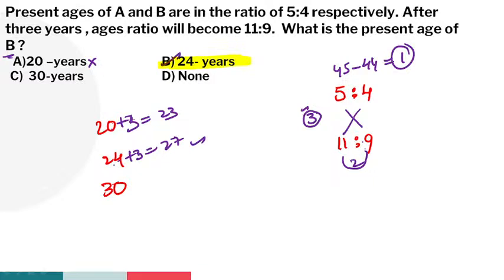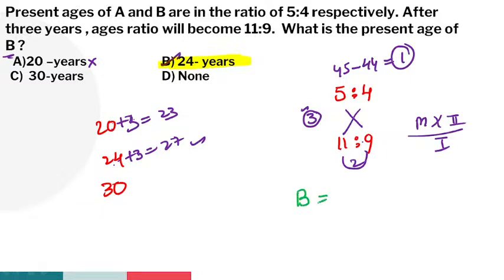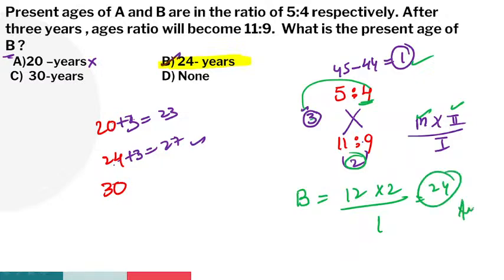Difference is how much? 2. And coming to the third point, guys: multiplication into step 2 difference by step 1 difference. We have to find out the percentage of B. Present B is how many parts? 4 parts. After how many years? 3 years. 3 4s are 12. It is a multiplication into step 2 difference. Step 2 is how much? 2. By step 1 difference, which is how much? 1. So 12 2s are 24. So that is the answer, guys.